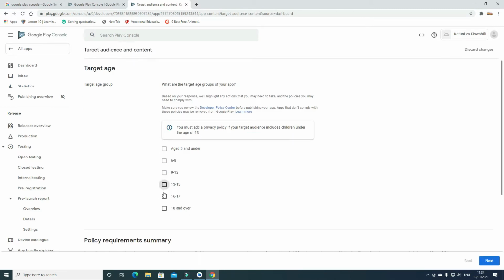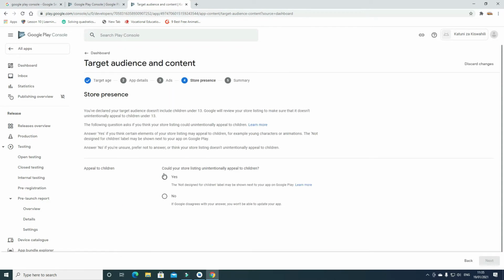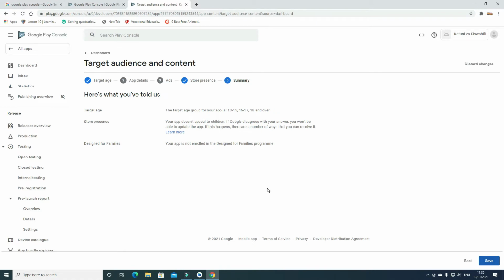If you're not happy with this, there's a different process where you need to upload your terms and conditions to Google, and then they will be able to amend. So click next and target audience. Click, for example for me, I'm just going to click no because my app might appeal to children, so I click the last one which is no, and this is the information which you have provided to Google. So this process, the first task, has finished.